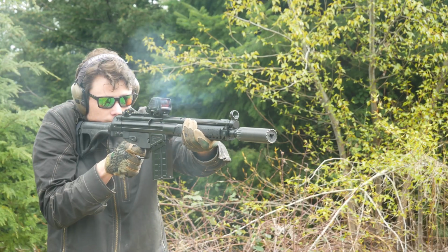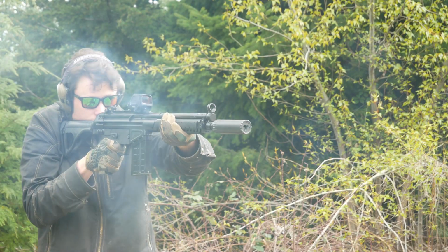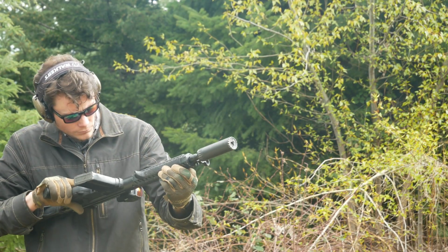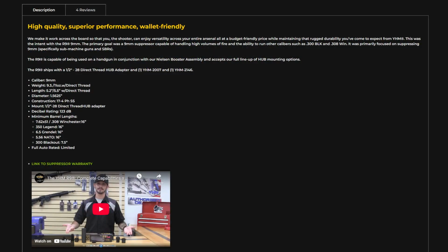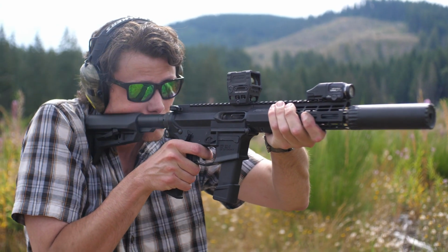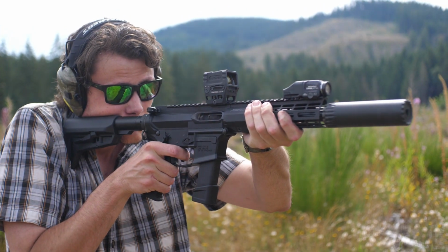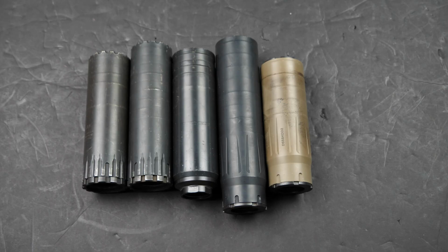The minimum barrel length restrictions for the Turbo and the Resonator are, I think, the same, so like a 10-inch barrel for 5.56, a 7-inch barrel for 300 blackout, but the R9 has a substantially lower pain tolerance. Minimum barrel length for 5.56 with the R9 is 16 inches. So if I'm the kind of dude who mostly wants to suppress a pistol caliber carbine, maybe a 300 blackout, maybe occasionally a full-length 308 hunting rifle, and then very, very sparingly a 16-inch 5.56 AR, then the R9 would be a good buy. I will grant you that that's a pretty small slice of the population.